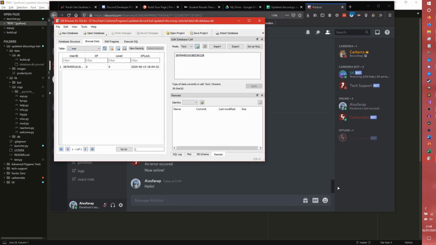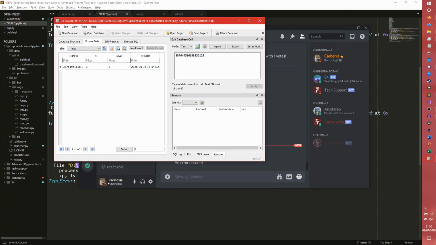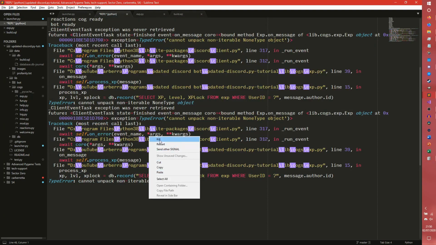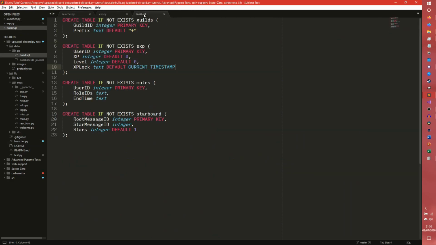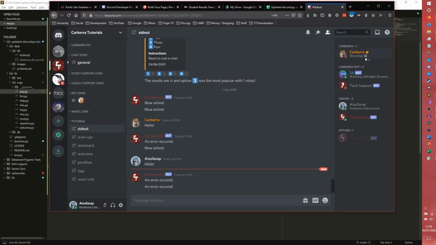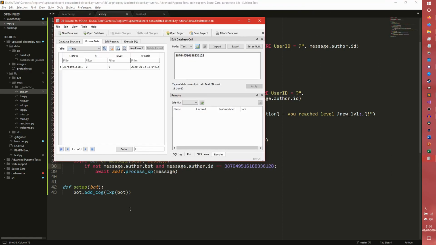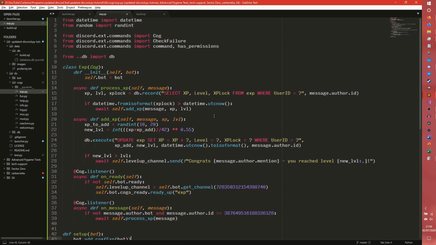So let's see. Well, we've actually got to wait for the database to update, which could be almost a minute. Give me half a minute or so. Oh, it didn't actually add anything. That's interesting. The errors have occurred because I'm sending messages elsewhere. So I should probably add message.author.id double equals and then set that to my test account, just so I don't completely break the bot. You will not want to do this. Yeah, I almost definitely did these videos in the wrong order, but oh well, you live and learn. As you can see, it didn't actually update anything, which is interesting. So I don't quite know what happened there.